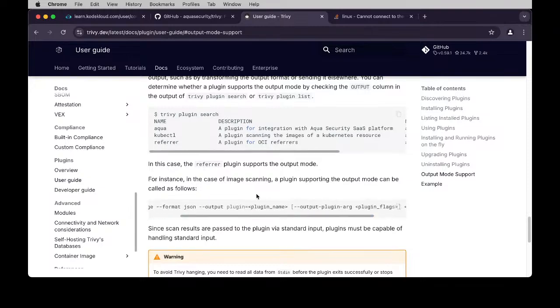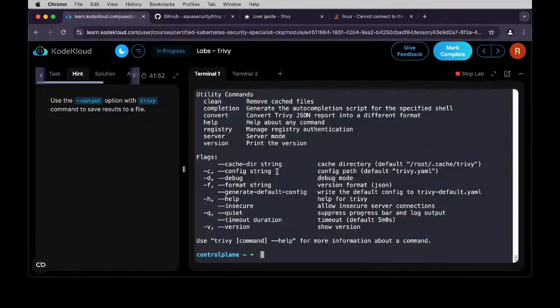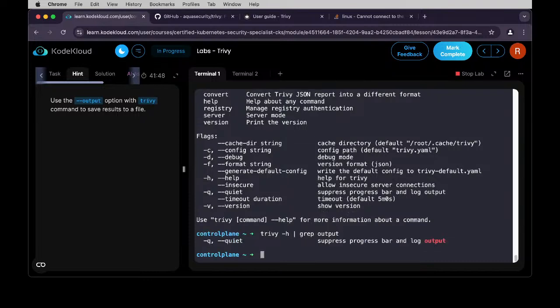Okay, we do have output mode being shown here, but not here. That's strange.